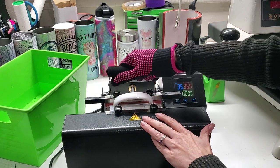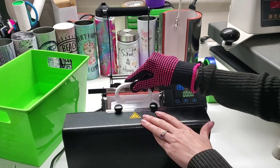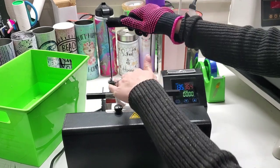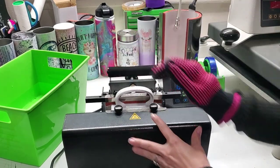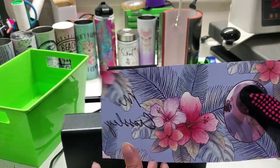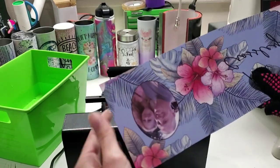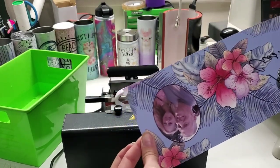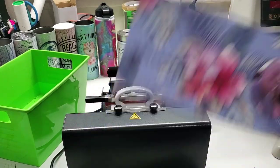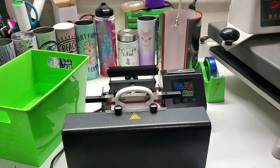And like I said, we're just going to stop it at that 35 seconds and go ahead and rotate it. Not that much. Just so it covers the other side of the transfer. When I do the other one, I do have a little bit of room on this side of my transfer, so I might just cut it a little bit. So on the second mug, we don't have to deal with the whole rotation process.